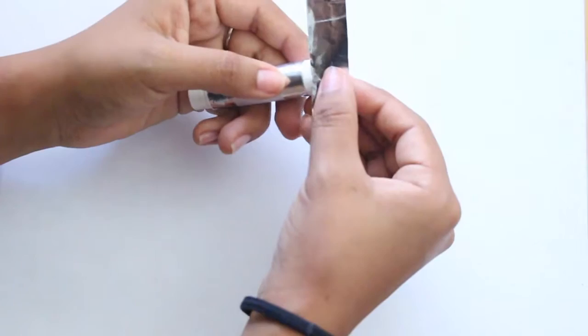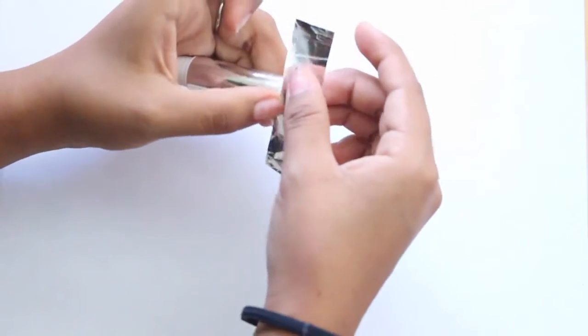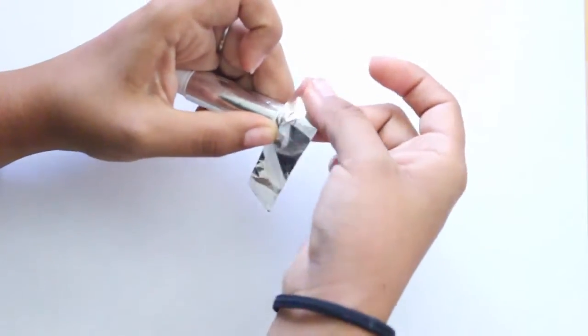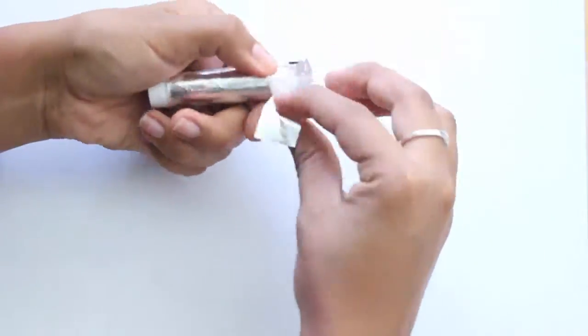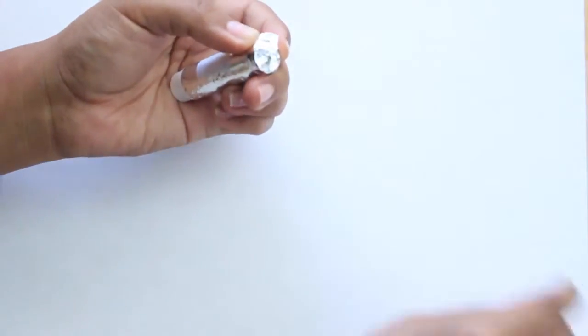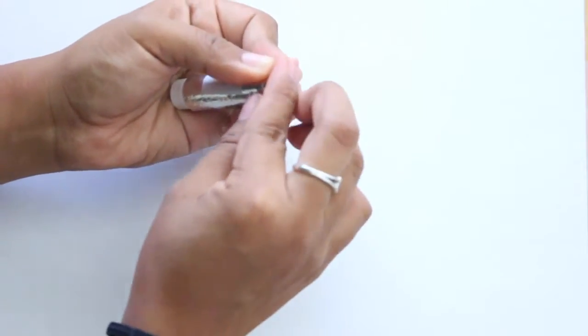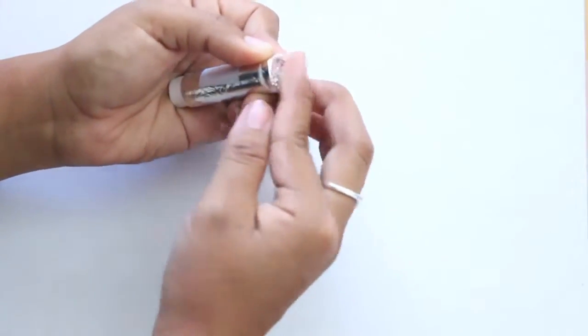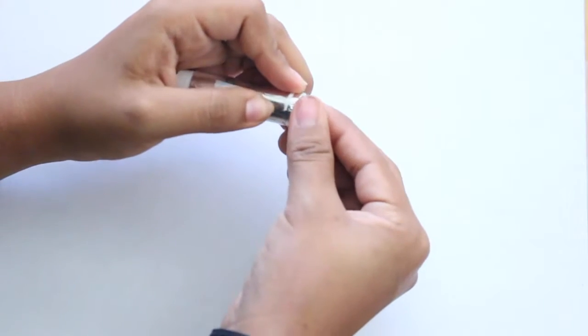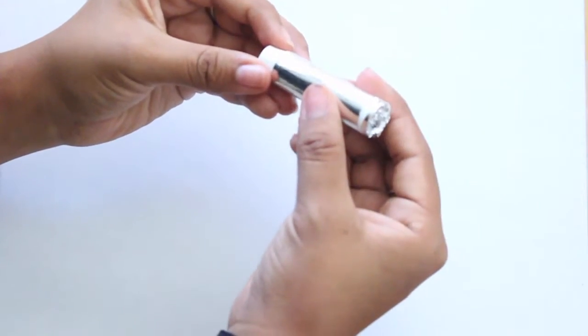Once you have that done, I'm taking another piece of foil and I'm gonna wrap it around the bottom, this is the twist part of the lip balm. This is a little bit tricky since it is so small, but I'm just doing my best. I'm cutting off the excess and then pushing the rest of the foil into the little dent that the bottom has.